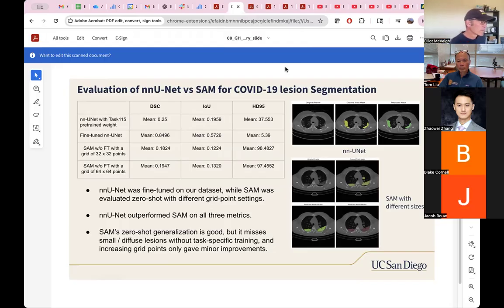We show the mask comparison of the two scenarios on the right side. The upper right is the mask comparison for the nnU-Net model, and the lower right image is the comparison of masks in the SAM model scenario. Okay, thanks.